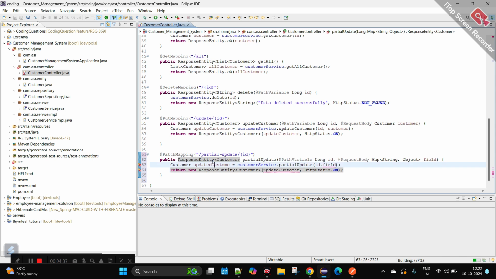in the service we have not created any method, that's why it's showing an error. So let's create the method partialUpdate in the service.